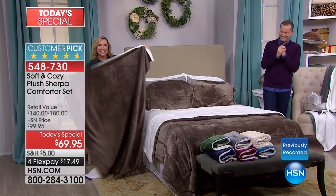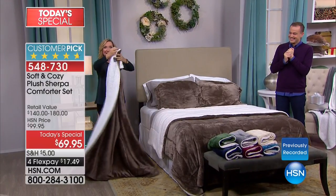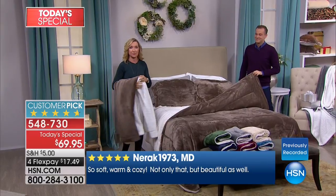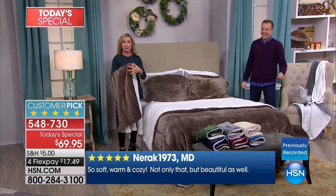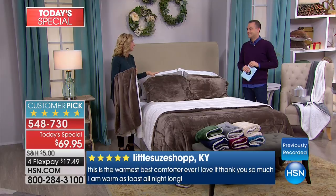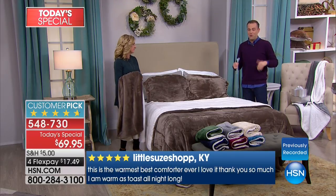But look at the size. Again, it's 50 by 60 inches. So you can see it's a nice big size. You had a great point, Adam. If you're getting the Today Special and you have a pet and you want to keep them happy and out of your bed, get them a throw. Because they're going to love it. These do make the most fabulous gifts. If you price Sherpa line throws anywhere out in the market, they're very expensive. $14.95 with free shipping if you bought the Today Special.